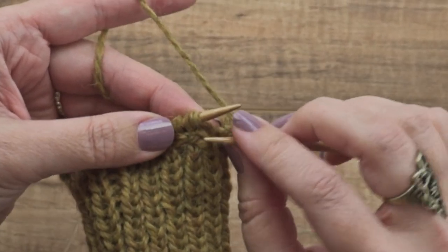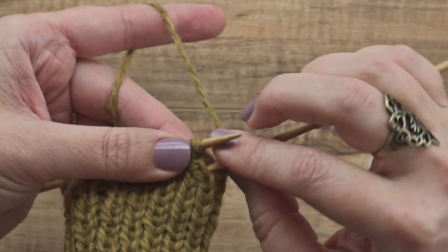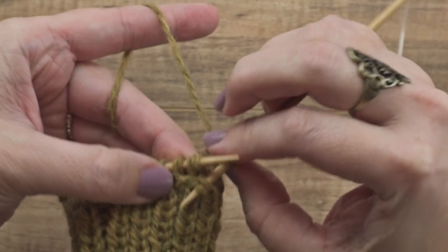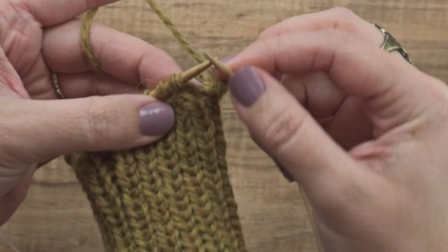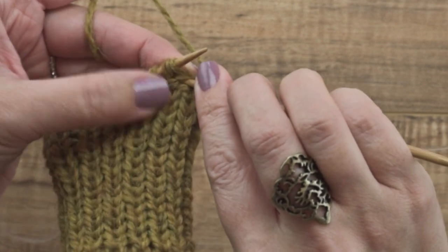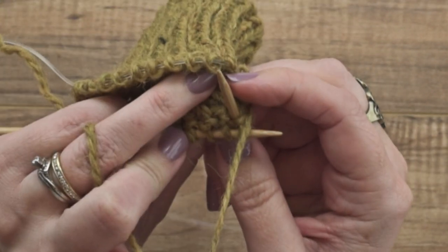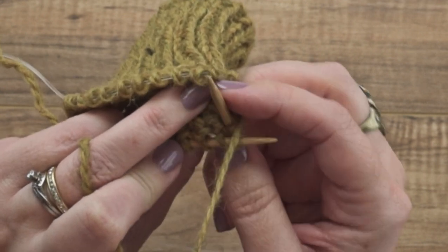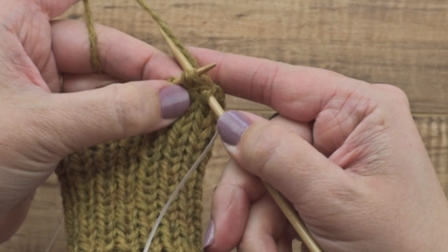Now, if you take a look, let me get this where you can see it better. The very first stitch of our lateral braid is right here. You can see both loops of that sideways V. We're actually going to insert our right-hand needle down through the center of that lateral stitch. Okay, straight through. So you can see we're not catching any yarn. We're just going right through the center of that lateral braid stitch.